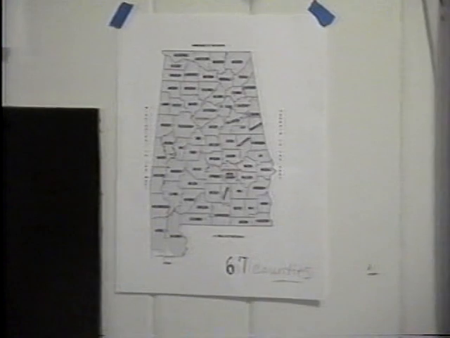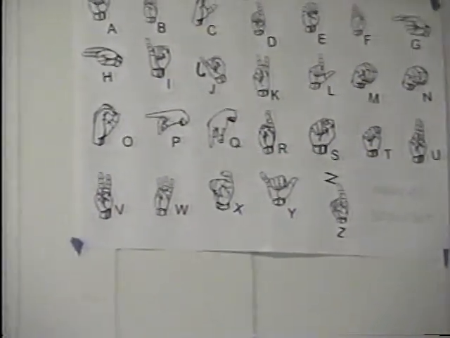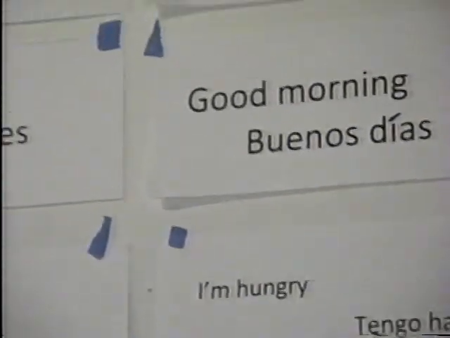And every now and then we go up there and they name a different county that's not listed. What we did not go over on the tape today was sign language. They know their manual alphabets and they know some words. Every word that we've learned so far in Spanish that you see on the board, they pretty much know the sign for it in sign language, or we're working on learning it.